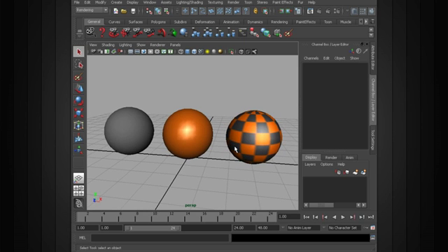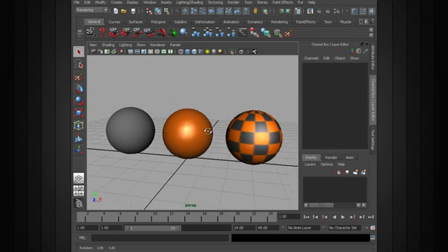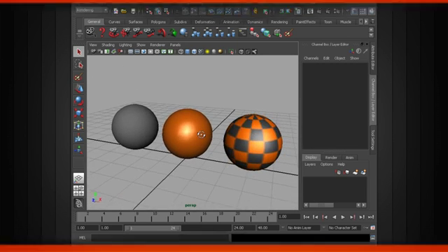So these 3 keyboard shortcuts are the ones that you'll probably use most frequently. So this is, again, going to be 4, 5, and 6. Now, in some of our later lessons of this course, we're going to talk a little bit more about materials and textures. So don't worry, we'll get into these here in just a little bit. So for now, that's just a really quick look at how we can start to get around and move within this Maya interface.